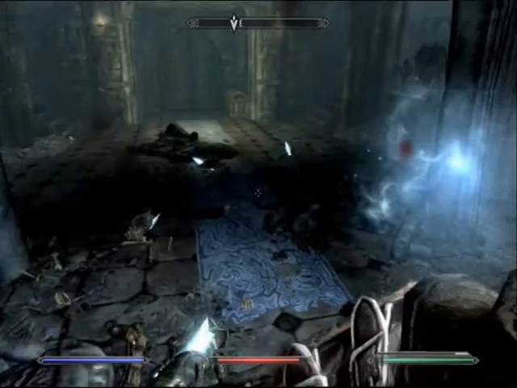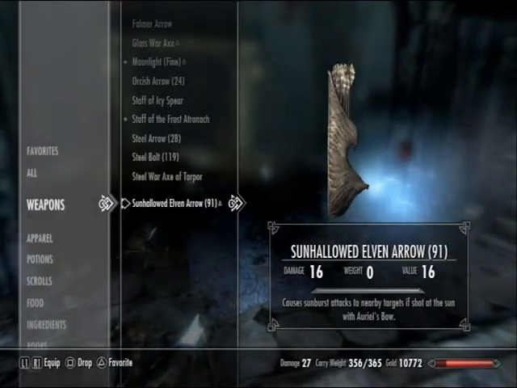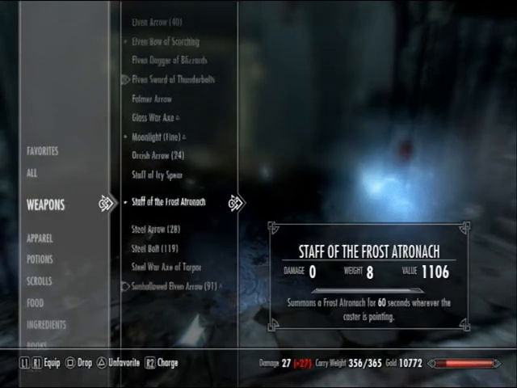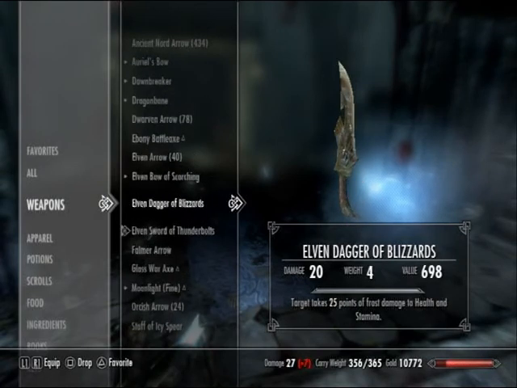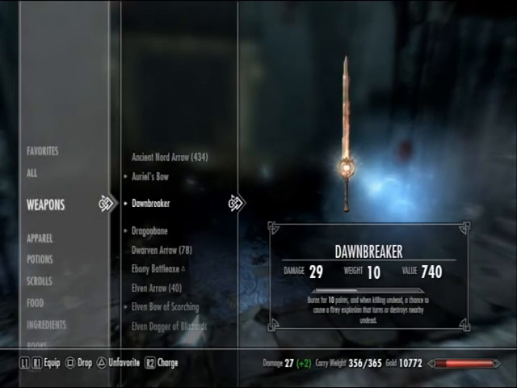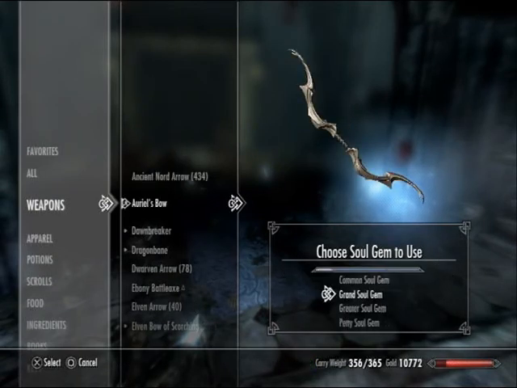What is that? Is that a weapon? I just put on a sword all of a sudden. I'm using Elven Sword of Thunderbolts. I don't want that though. I want... how about Dawnbreaker? 29 plus 10. I'll use Ariel's bow some more. Let's recharge that because it looks like it needs to be recharged.